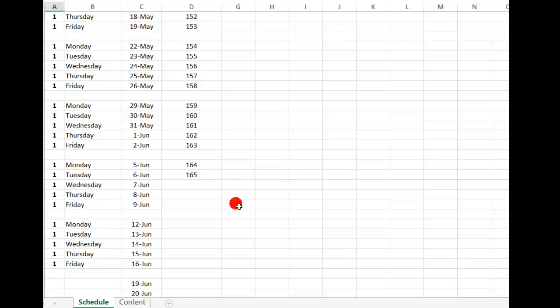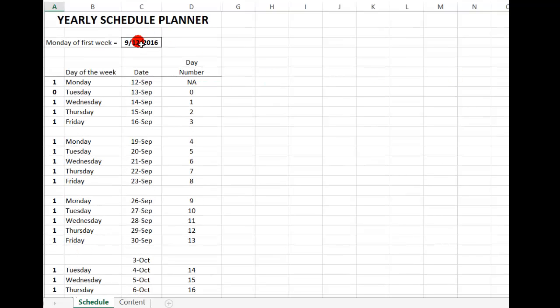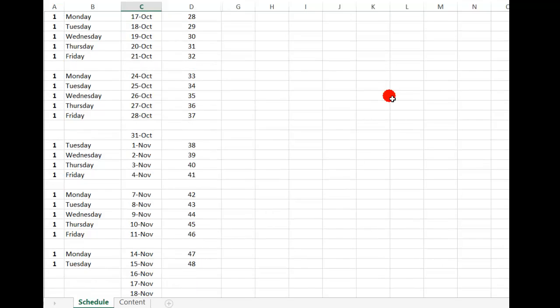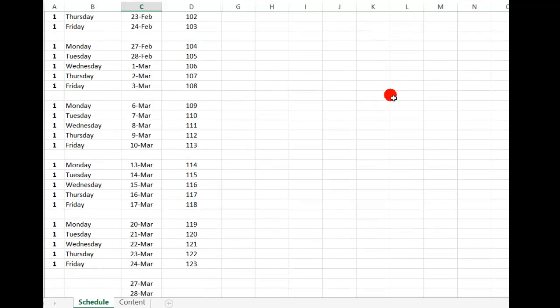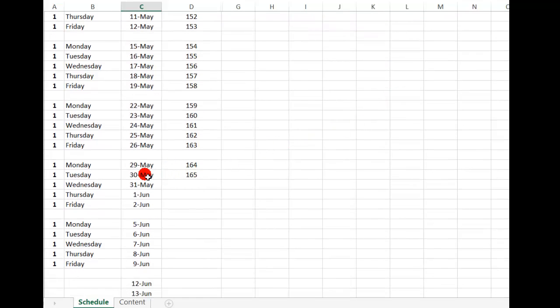Now, if that seems slightly late to you, remember that we started the school calendar on September 12th, which is extremely late. Let's start it at a more reasonable date. Let's go back to the week of September 5th. School is starting on the 6th of September now. And you'll see that the last day of ULAT studies can take place on Tuesday, May 30th. At this point, your schedule should be complete.